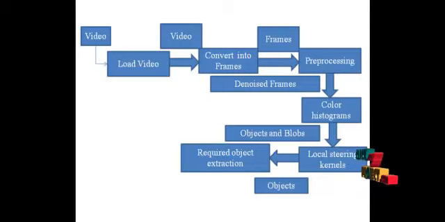Let me discuss the flow of the process of visual object tracking based on local steering kernels and color histograms. Initially the input video is loaded, and then the video is converted into frames. So all the frames are pre-processed in order to remove the noise from them. Then color histogram values are calculated. This color histogram calculation is helpful in order to measure the color similarity. It is used to differentiate the objects from the background information. It is sensitive to illumination changes and viewpoint changes.